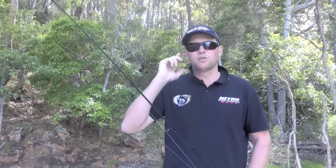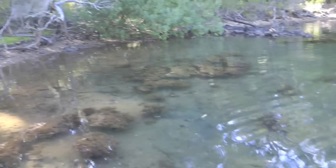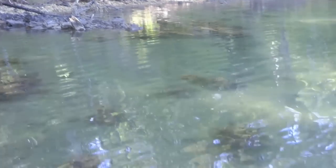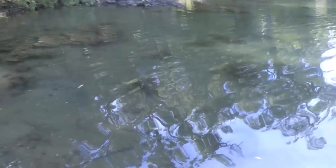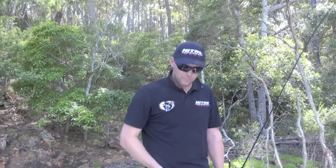One of the most important things you can get yourself with this kind of fishing is a good pair of polaroids. We've switched over to Tonic Eyewear in the last 12 months and they've got the best lens by far — the colour contrast you can see is amazing. People say with flathead fishing, oh, you don't need polaroids, they're for bream sight fishing. But fish like this come off weed edges and little drop-offs. We're sitting out from the bank maybe 30 metres away, and with a good pair of polaroids you can see those edges. That's where we always try to cast those lures. When you see that perfect little weed edge, you cast to it, and there's often a fish there — sometimes one of these beauties.